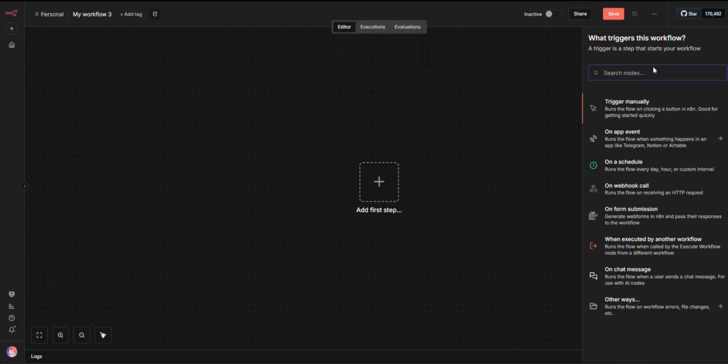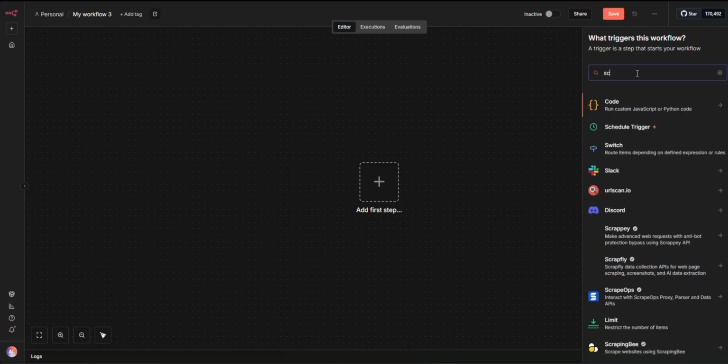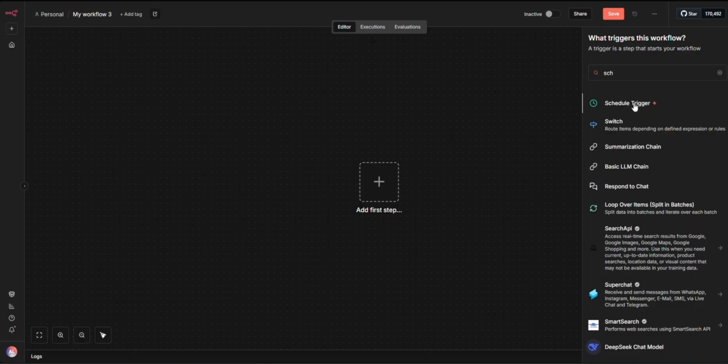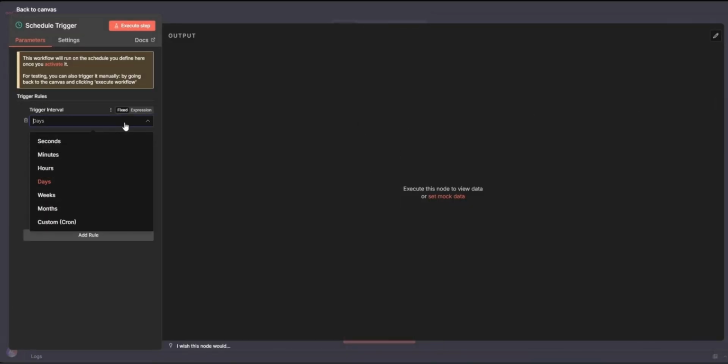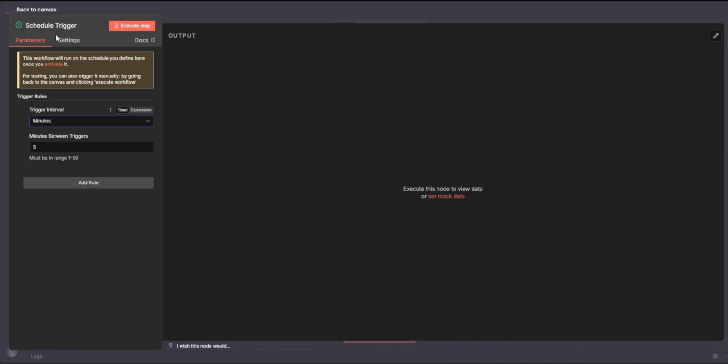The first step is to create a schedule trigger. This is where everything starts. There's no setup needed to run your workflow every single minute to check if you have work to do. This is why we're gonna set it to minutes and choose one. Let's go ahead and give it a cool name. I'm gonna call mine Every Minute, so everything is clear.